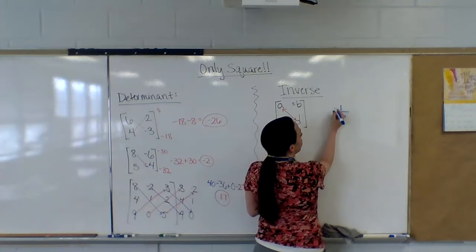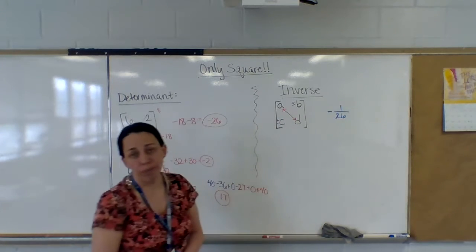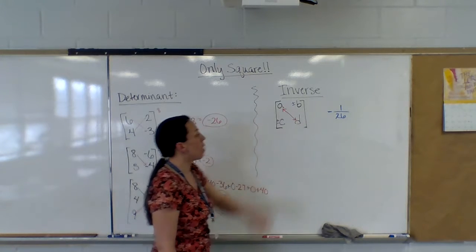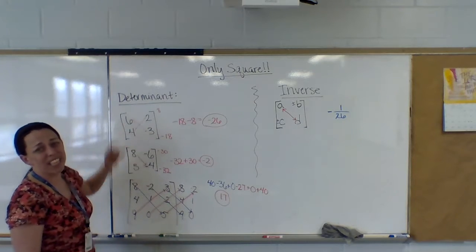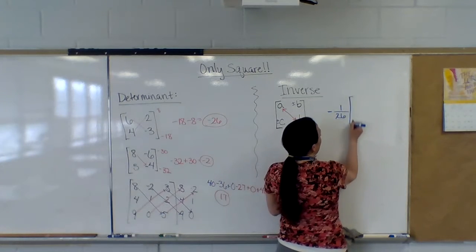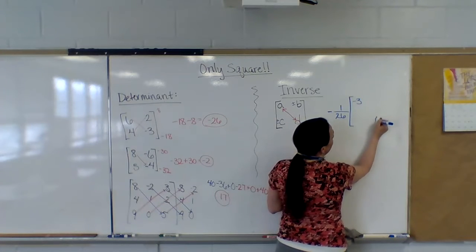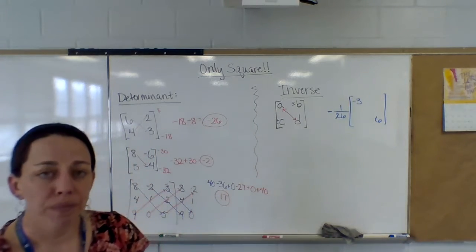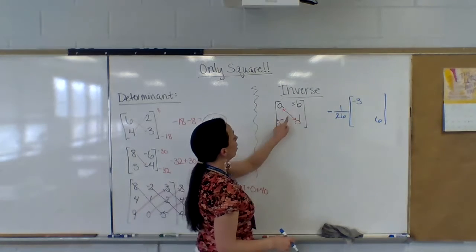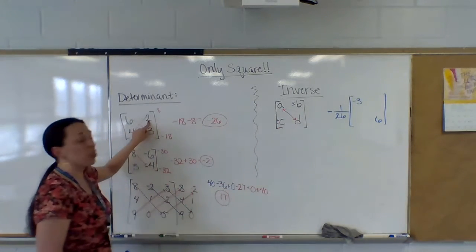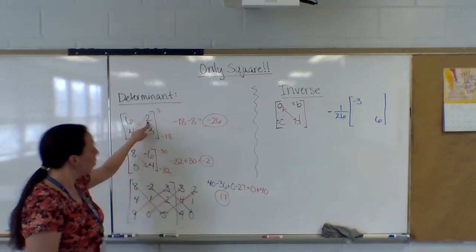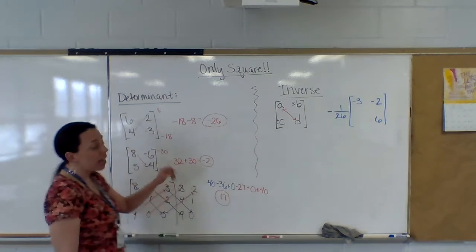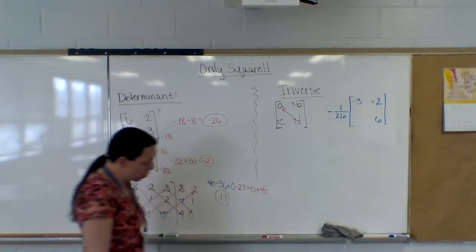Sometimes with fractions like that, we write the negative in front of the fraction. Please think about what I have written right here to remind a lot of you of. I have got to switch my A and my D, which means I've got to switch my 6 and my negative 3. But I am going to keep the sign. So the 3 stays negative, the 6 stays positive. I physically pick them up and switch the spots of them. Then for my other diagonal on this one, my B and my C, I keep where they are. So I'm going to keep this as a 2, but what type of 2 do you see right here? Thank you, it is positive. That means on this side for my inverse, I'm going to write negative. What type of 4 do you see? Yep, thank you. Again, it's positive.